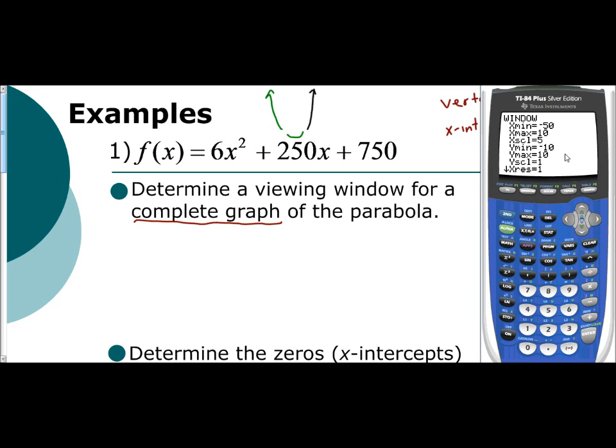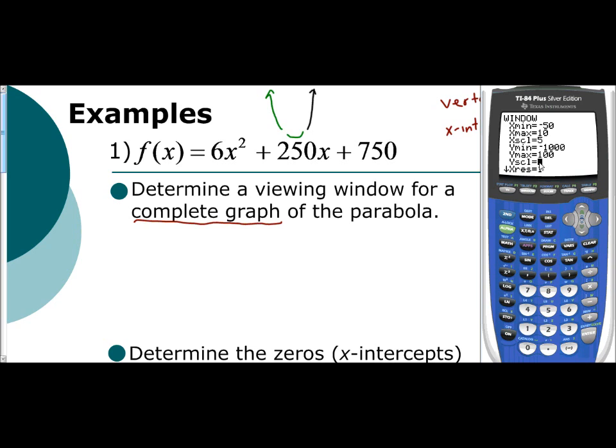Now let's go to our y-min and our y-max. We couldn't even see any part of our vertex. I was way off on the vertex on the -10 to 10 scale. And it looked like it was increasing fast and fast and fast. And if you look, you have a y-intercept of 750. It's going down. You've got large number, large number. So I'm going to make a large number for my y-min. Let's try negative. I'm just going to try this time. We might need to change it. Let's just try -1000. And I'll make my y max, let's go 100.